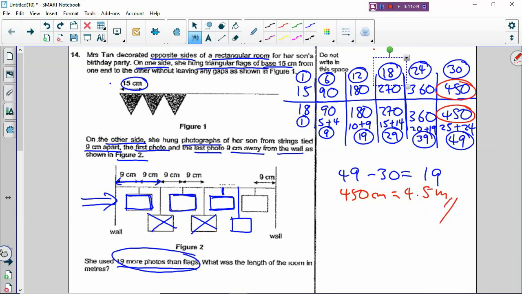And that's how you solve using systematic listing, which is a method. But even then, Mr. Tong thinks that it's not easy. Because why is it not easy? Because of having to know how to find the flats, how to find the photos. Right, the flats are easy to find, but the photos are not easy to find because of the way they are arranged. Alright, but once you understand how you get how many photos below, then everything becomes easier, right? It's quite easy to solve already.